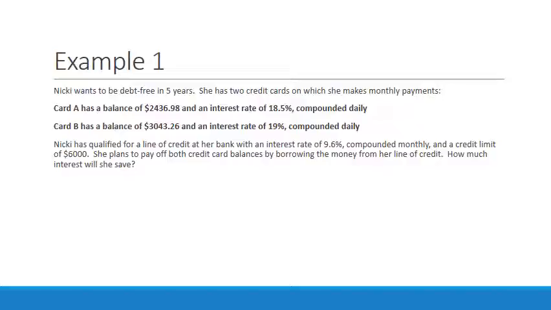Okay, so this is an example of consolidating debt. When you consolidate debt, you pay off debt with high interest with a different form of debt with low interest, or different form of credit. So you can see that these are high interest rates and that Nikki knows she doesn't want to be paying these off over the long term. So she was able to get a line of credit with a much lower interest rate. So she's still going to be in debt, but she'll be paying less interest, which means she'll be saving money debt-wise in the end.